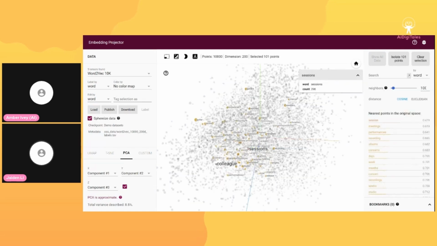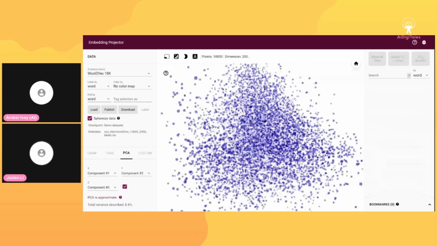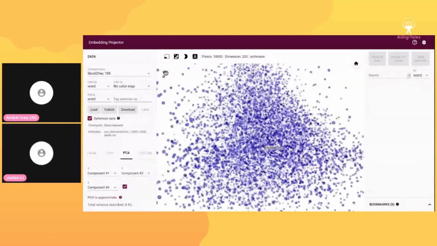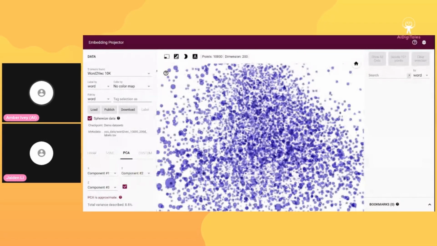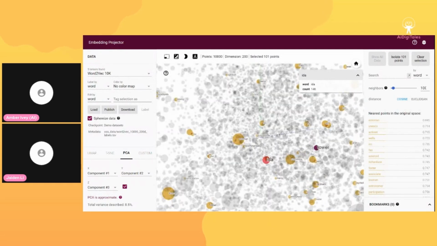There's a lot of other cool tools as well that I probably don't have time to touch on right now. But yeah, this word embedding projector is always fun. And then you can zoom into the different words and different clusters. Is that what you're able to do there? Yeah, exactly.